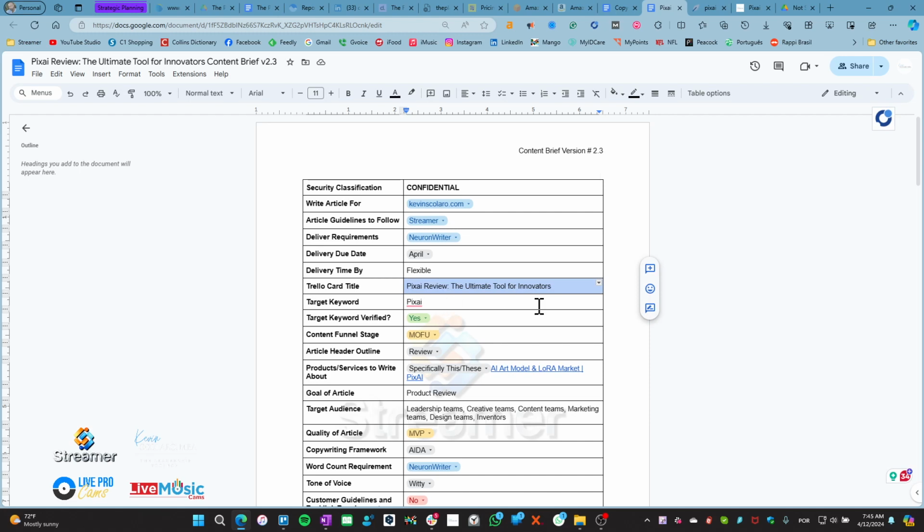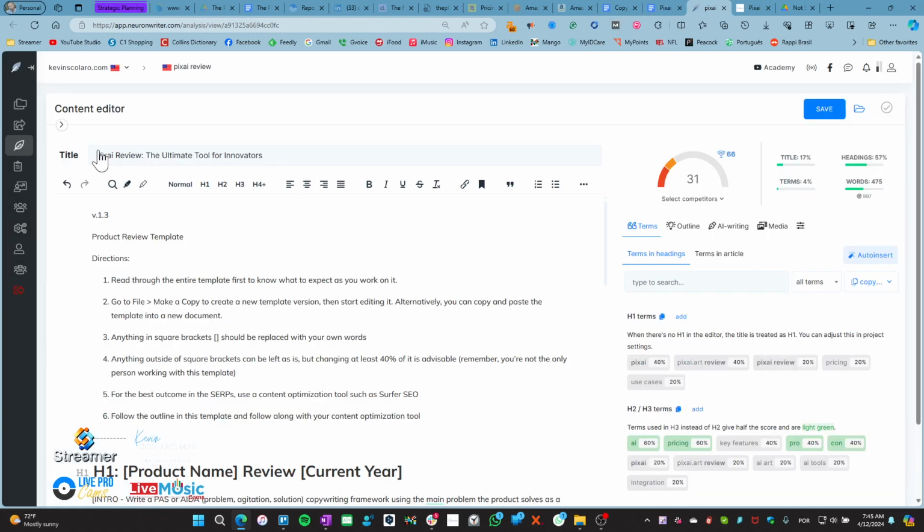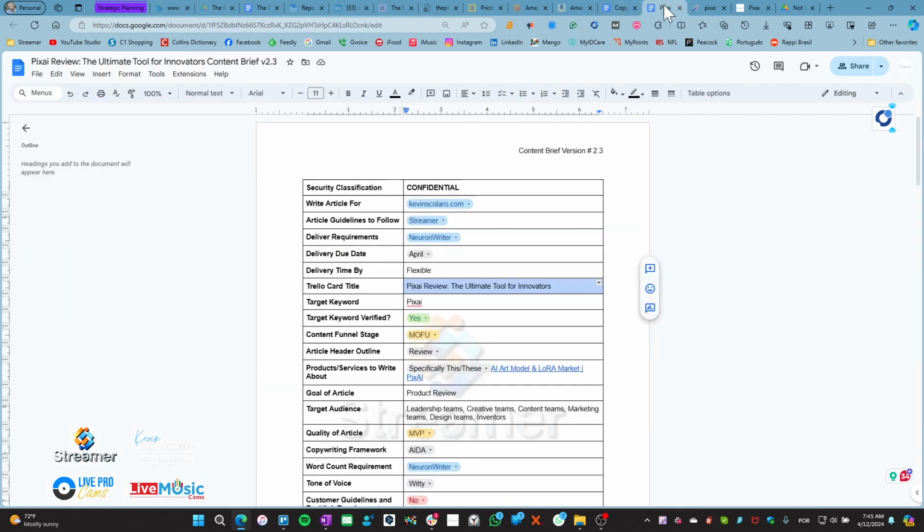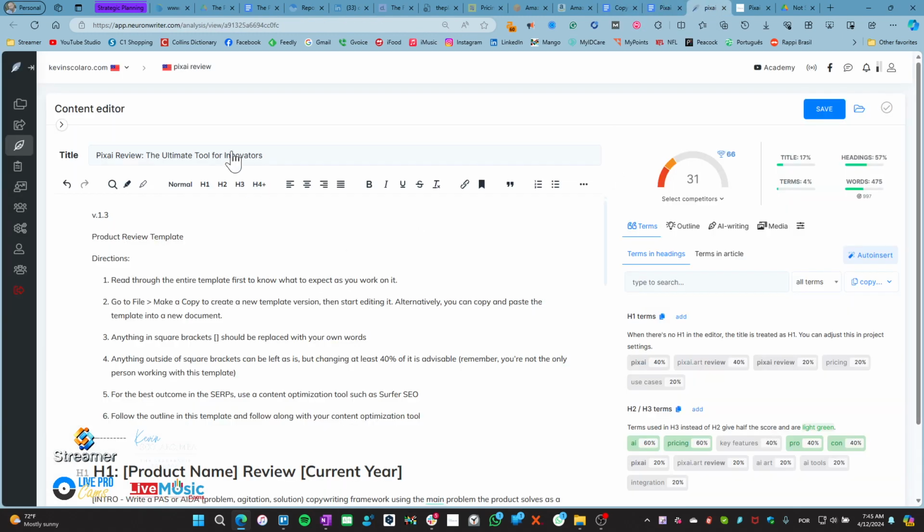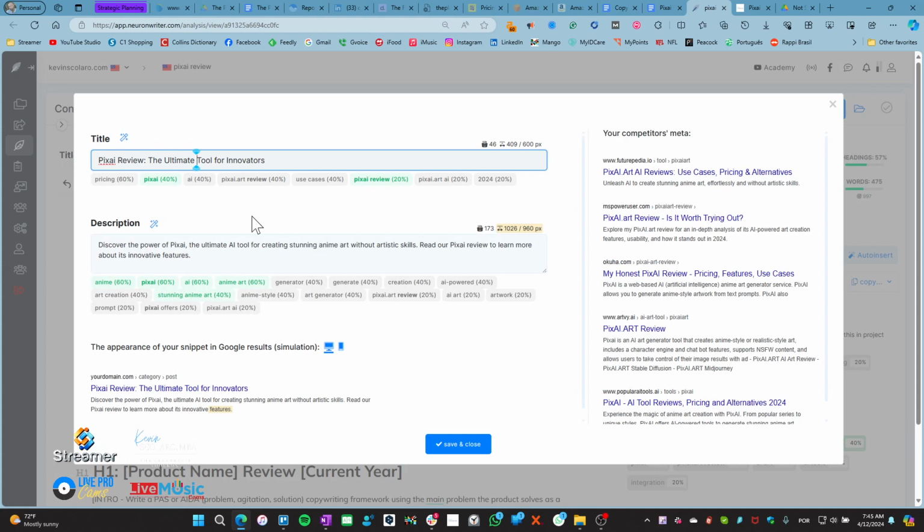PixAI review the ultimate tool for innovators. Okay, so it looks like it's there. Everything is the same, so that is good. We'll click on this, and one of the things I wanted to bring to your attention in this case is that when you use the AI title generator, you're not going to use it for this top title, because that's the one I'm creating for you in the content brief.